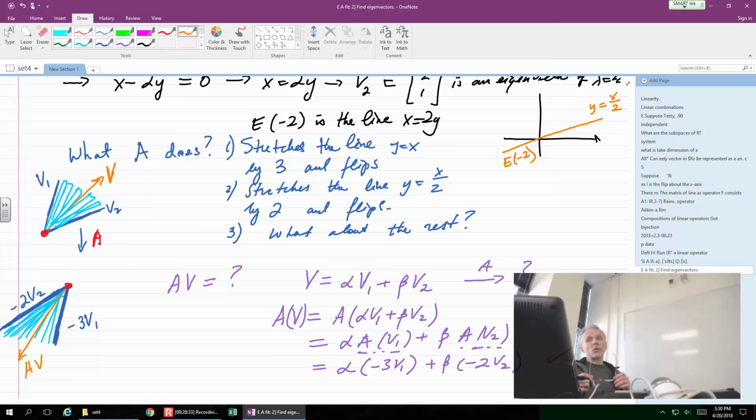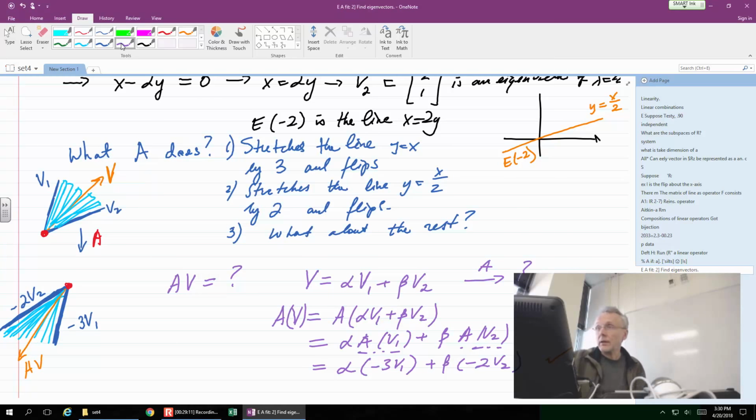Okay, so once again, A is initially written with respect to the standard Euclidean basis. But it's supposed to work for every linear operator, which is certainly not the case. Turns out we can find a better basis for this linear operator, with respect to which things are very simple, and we found it through this analysis. That basis is made of the two eigenvectors.